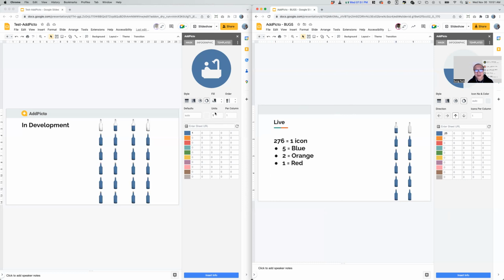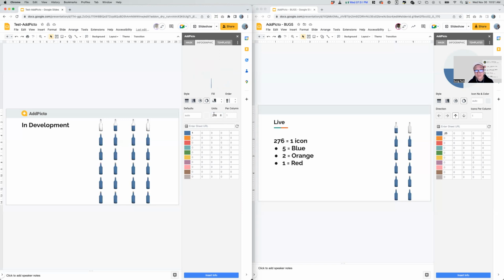Well, one thing is that the units will help. What units does is allow you to control what each of these icons represents. For the current one, we've used these individual things as 1, meaning each representation represents 1 unit. Now I could change this from 1 to 276. Okay, oh, I know why. It's because I want this to be a default color. Yeah, let's choose a default color. There we go. And now I can say, great, I want blue to be 5. I want orange to be 2. And I want red to be 1.